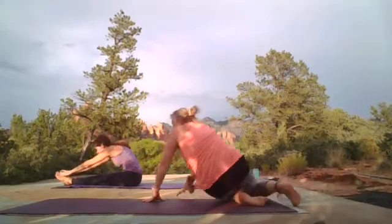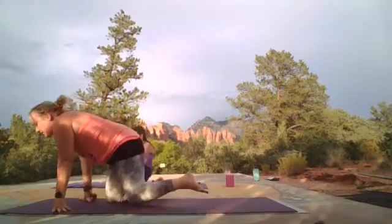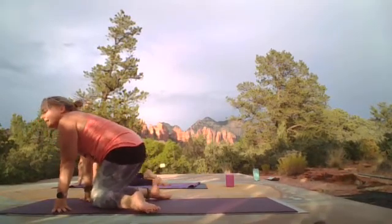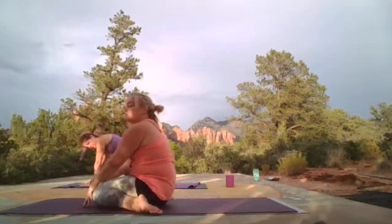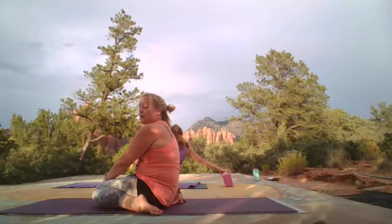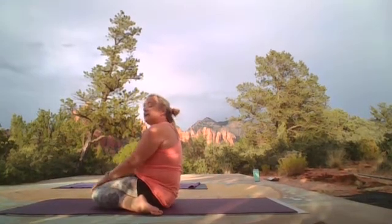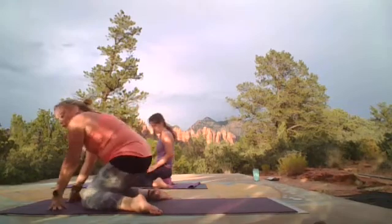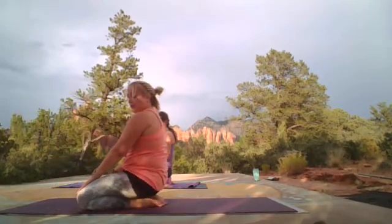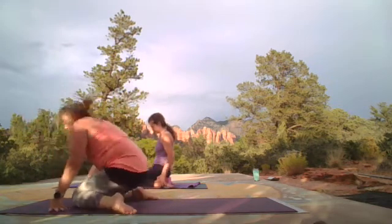Then you will come to the top of the mat for reclined hero pose. Now you have some options here. Option 1, the knees are touching, the feet wide and you sit your hips between your heels. You could also place a block underneath you if this is too intense for you. If it really bothers your knees, try toes together, knees wide, and sit on your heels. And if it's still bothering your knees, I would prefer that you take a break.